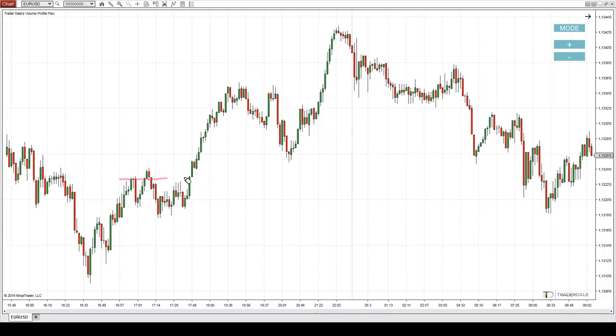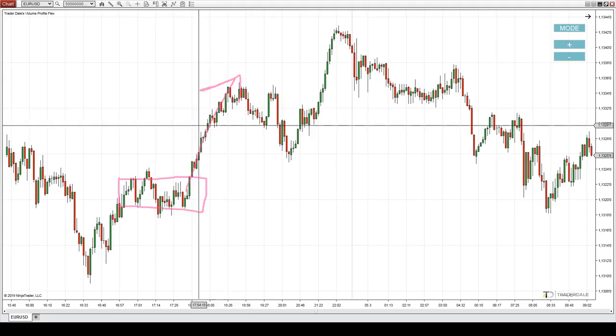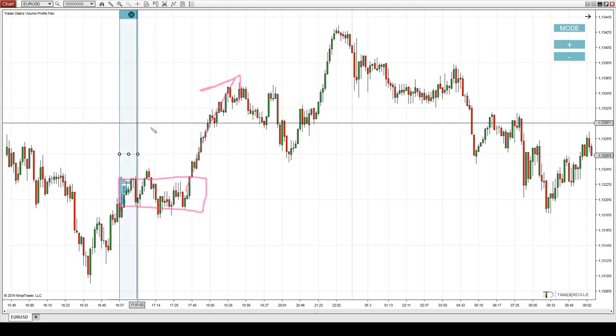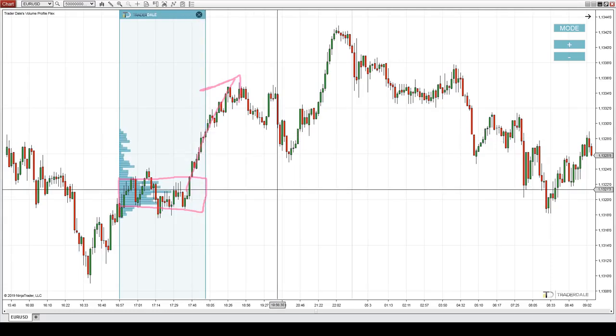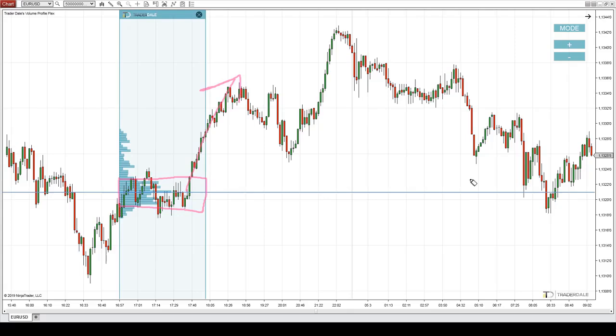The next very nice rotation is right there. This rotation is followed by strong buying activity, indicating that it's buyers who are accumulating their buying positions in here. So let's have a look at where the volumes were the heaviest. It was in here, this level. So what you do is wait for a pullback to this level, and you enter long from there. This is the reaction to the level.